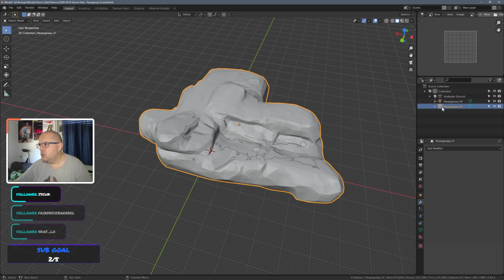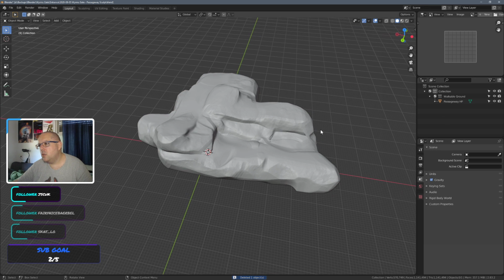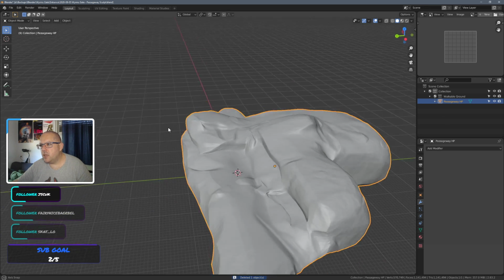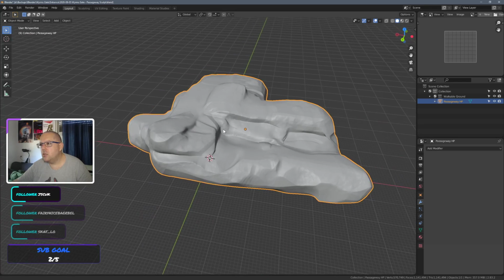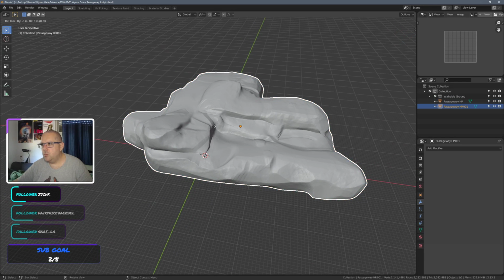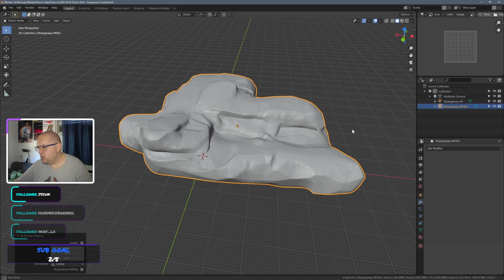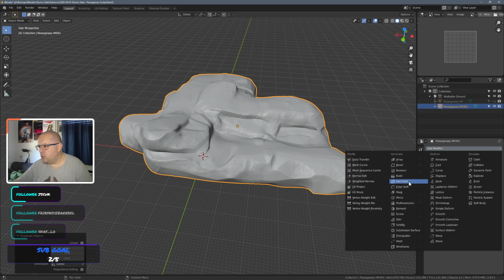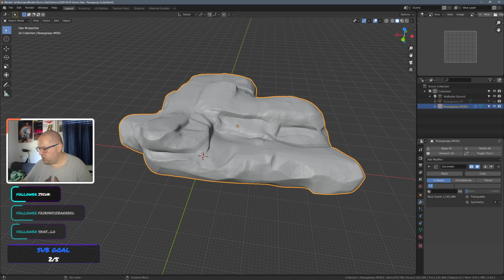and to kill this. Going to take this again. Going to duplicate it. Going to add decimate. Going to do 0.05.